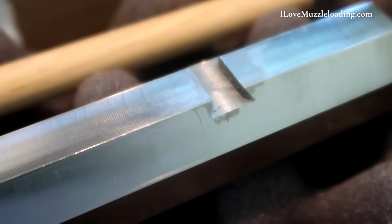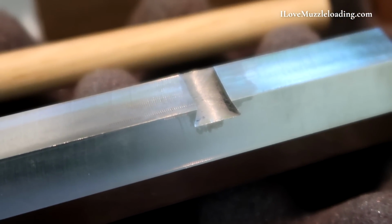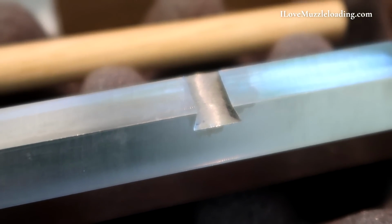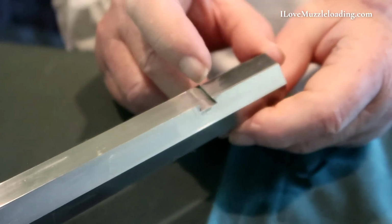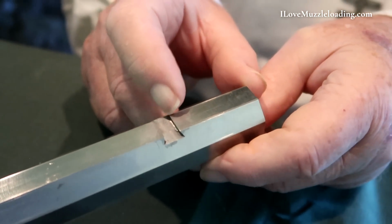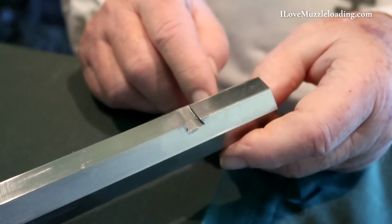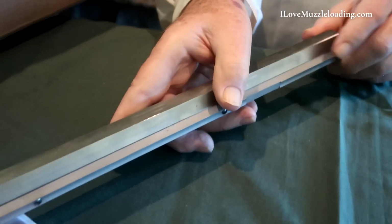Next, on the top of the barrel, you see we have a cut for the rear sight and we have a cut for the front sight. And they are just exactly where it should be. The front sight, the center of it, should be exactly 1.5 inches back from the muzzle. And that's where all Hawkens were cut. It gives you room to hold it and load it, okay? We buy our barrels from Rice.